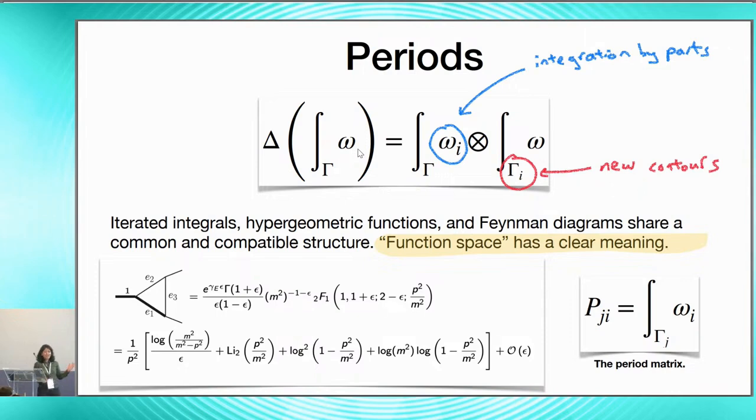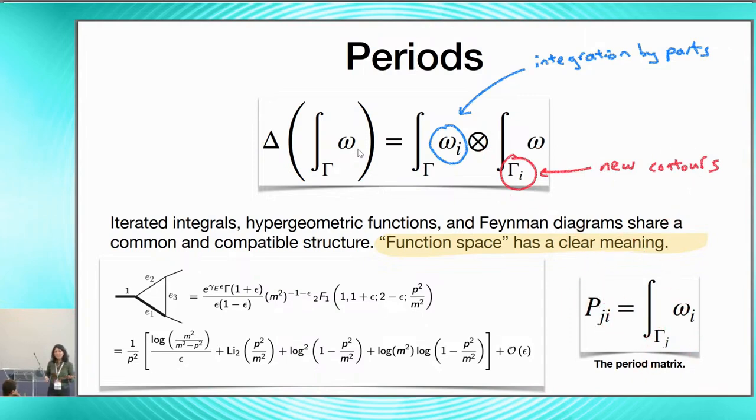What I want to come back to is the idea that we need to understand the space of functions, which might be polylogarithms, but which polylogarithms? It's these ones. This is really what I mean by the space of functions. If you start with your integral, how do you meaningfully expand it by finding the basis, in math terms, a basis of cohomology and homology, to fill out what you could call elements of the period matrix. This is the space of functions that you want to have control over.